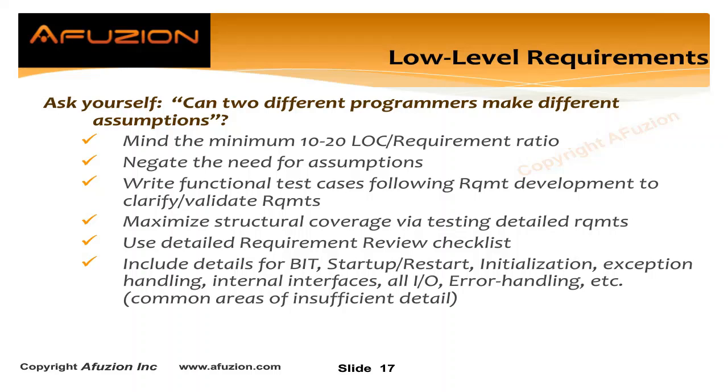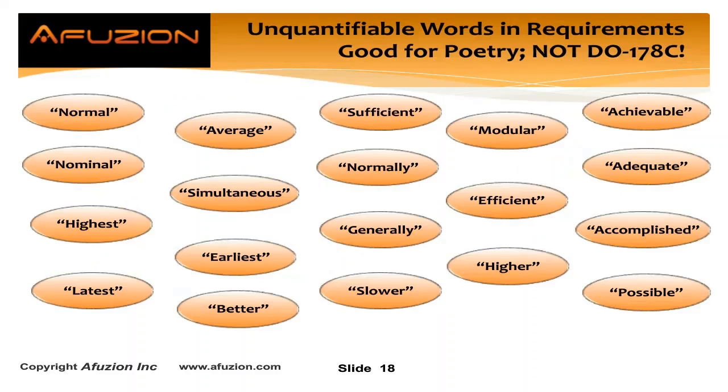Now, another gap. These words are wonderful for poetry or love letters, right? Well, they're not good for 178C. These are subjective. Great for poetry, bad for aviation. We should be very exacting, concise, clear, with no assumptions in our requirements. So avoid all of these words unless you're writing poetry.